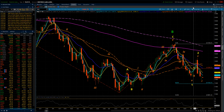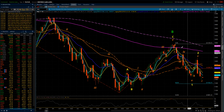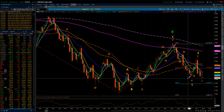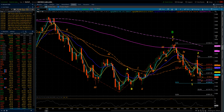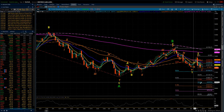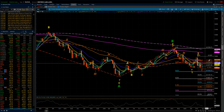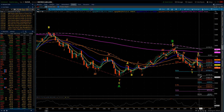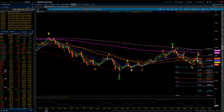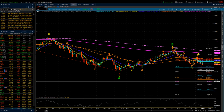First thing I want to add, though, is the Fibonacci extensions for the wave three. So now we can add those. Again, that's just building the downside case for right now. And same story, we're looking for an intermediate wave three. We'd be looking for at least down. Remember, these are the total C wave. This would be for the intermediate third wave.